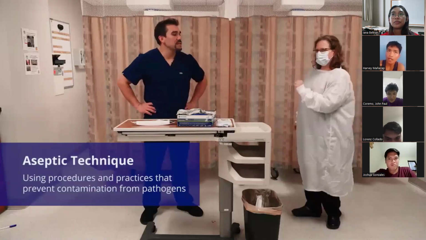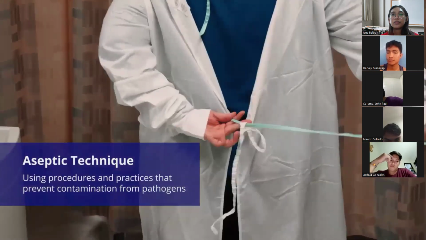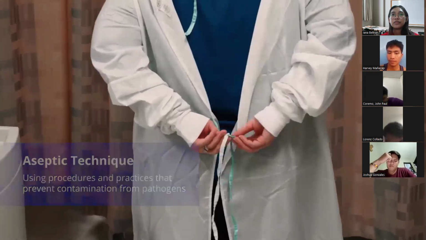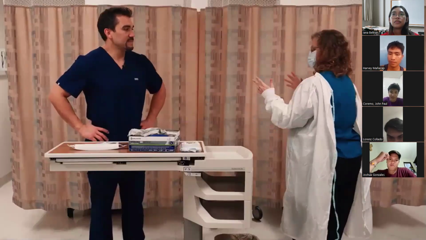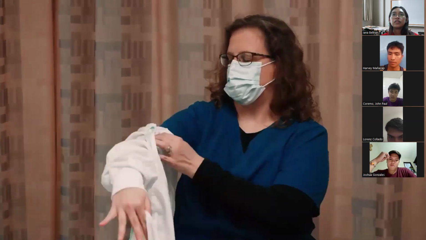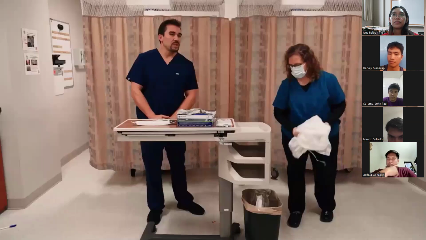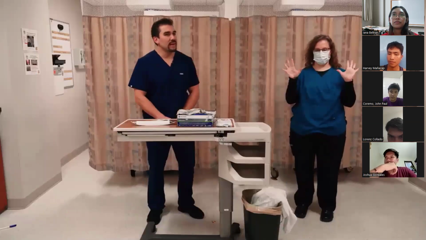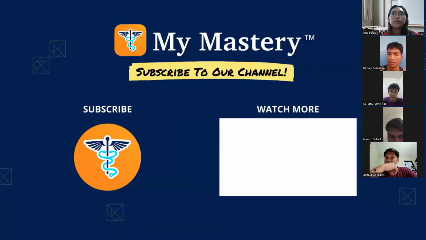So look closely at Kat's hands here, because we want to maintain aseptic technique. We are trying not to get our hands dirty because they're exposed, and keeping it on the inside of the gown. So we're going from the neck area and pulling out, just to perfectly try to keep it clean. And then once we're out of the patient's room, if they have an airborne disease, we're going to be taking the mask off with some clean hands.